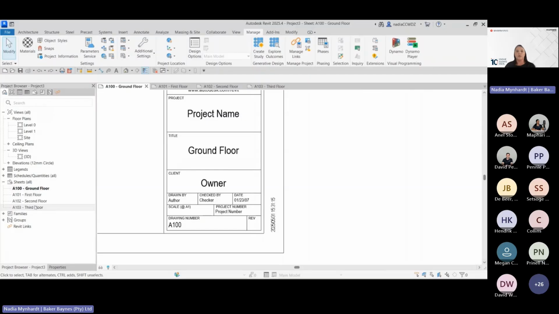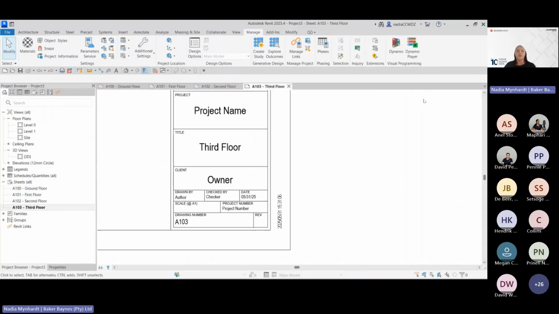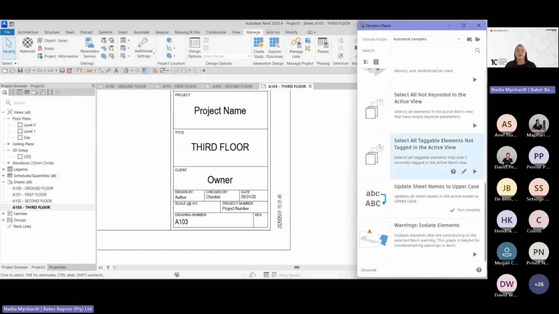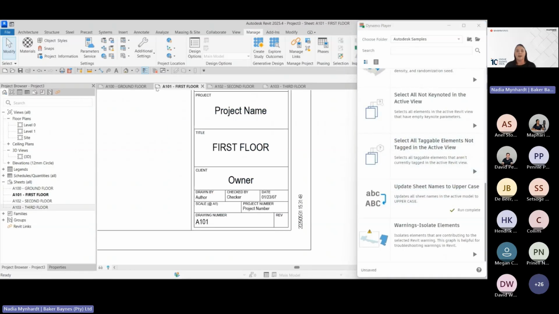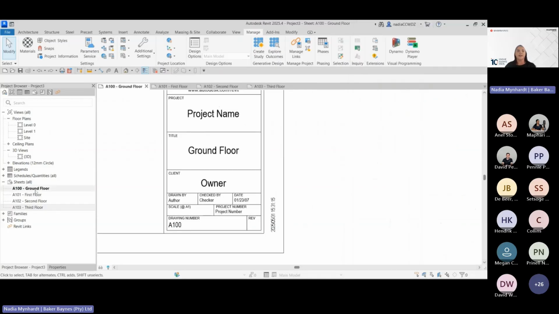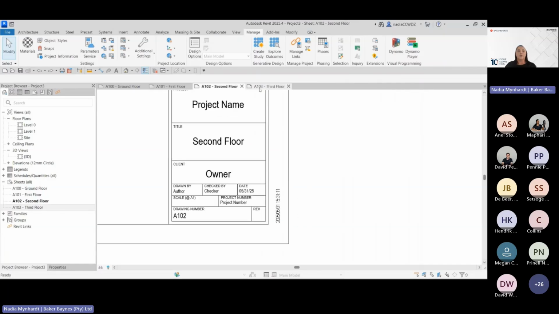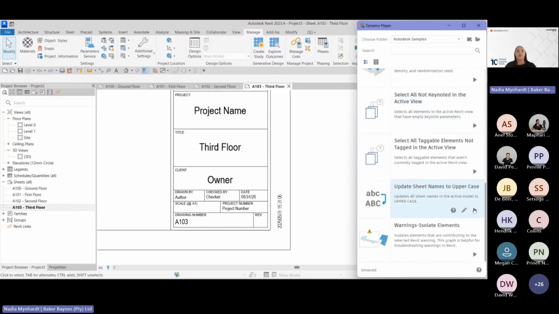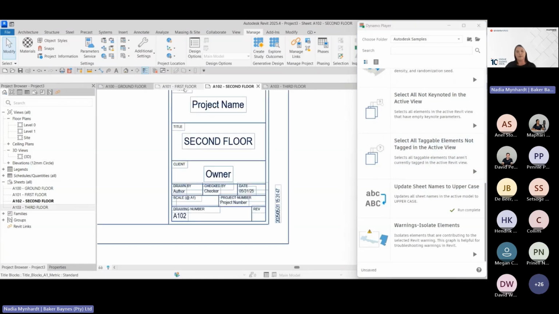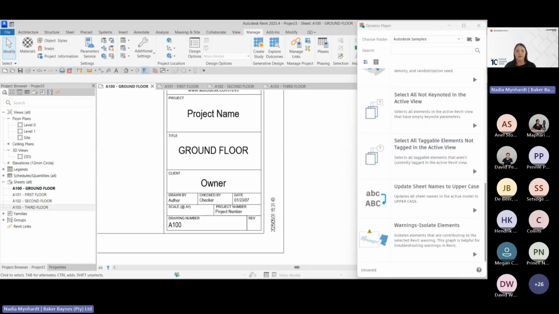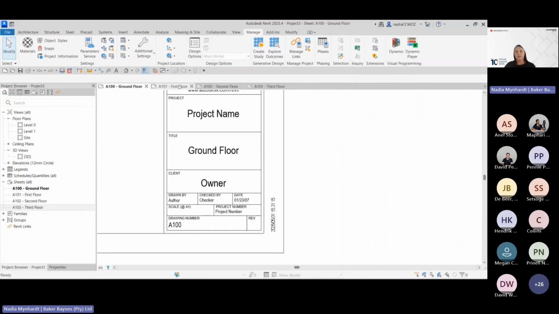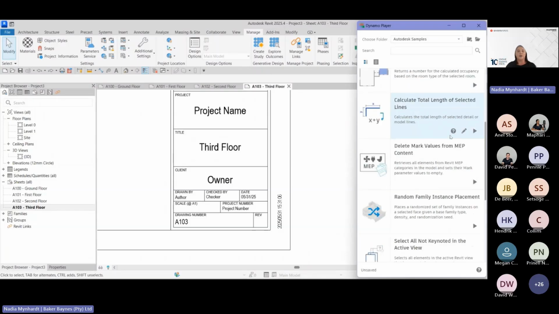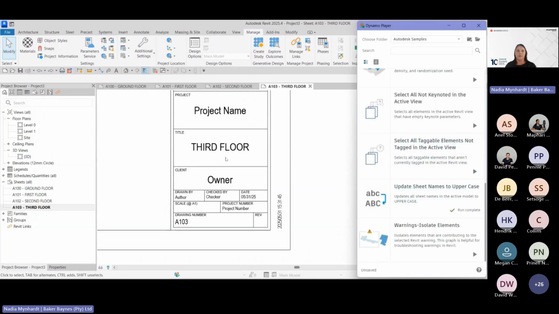Then this is just a simple example within Revit as well. If you want to change certain parameter values within your Revit file, this is just a simple example showing it's looking specifically at the title parameter of my title blocks. You can see initially it's not capital letters. I don't want to go to each sheet manually and update the title parameter to be capital letters. What I'm doing with this script is I'm saying, look at the title parameter, please, and make all of them capital letters. Or I could have said, maybe not capital letters, but I want all of these parameters to display this one value. Instead of me manually going to fill it out, you can instantly do that with the script.